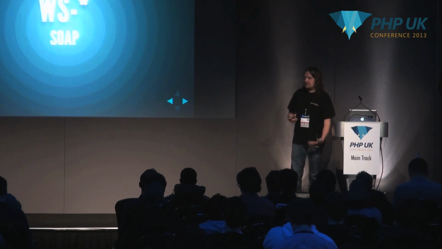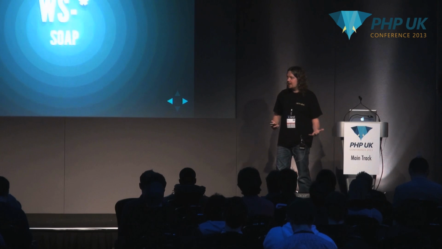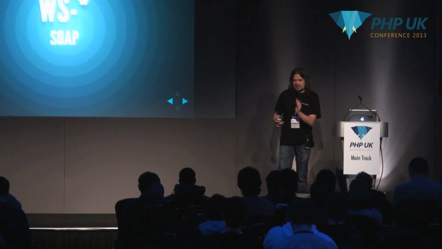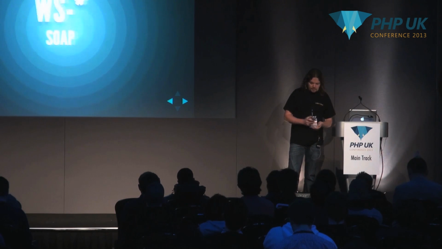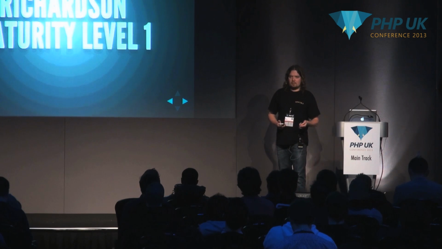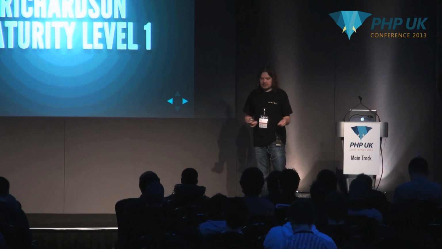It's very complex. The SOAP envelope, if you ever actually have had the misfortune of having to dive into what the SOAP envelope actually looks like and how things are represented, it's really difficult to read. This is very much something that's targeted for a machine. So how do we get up to richness and maturity level 1 from sitting at the levels of RPC, XML-RPC, and SOAP, that kind of thing?